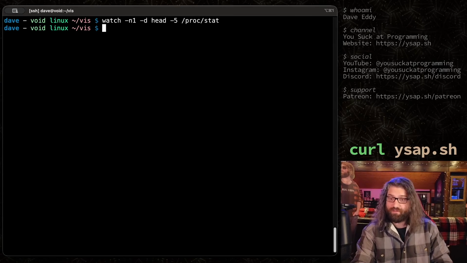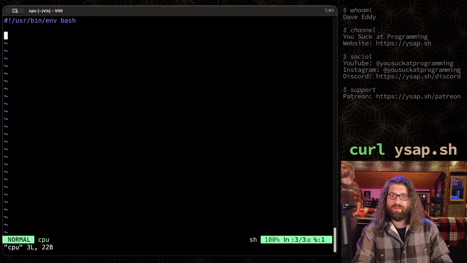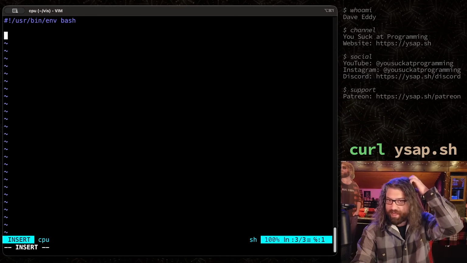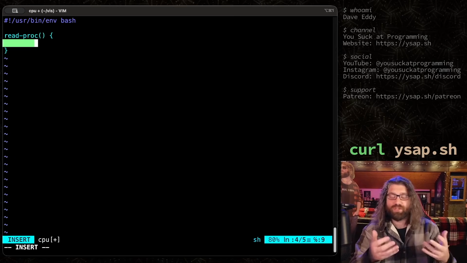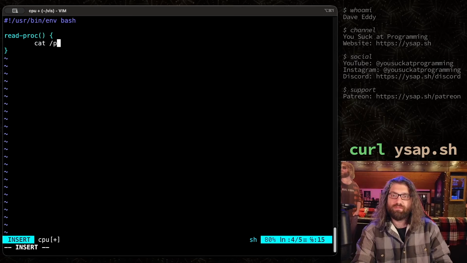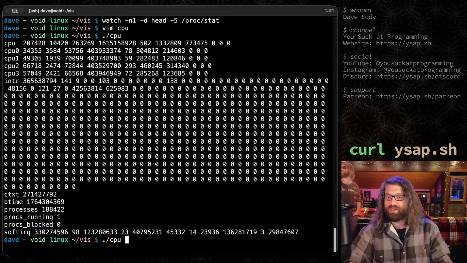So let's go ahead and figure out how we're going to parse this, okay? Let's open up our script here. We can go ahead and make a function for gathering information. We could call it read_proc, and this will be responsible for reading that information. We're not actually calling this function yet. We're just iterating as we go through. So we could do something like cat /proc/stat. And there we go, it reads. It doesn't do anything with the information. If we were to call the function down here, it will just cat /proc/stat. That's great, but it's not really what we want to do.